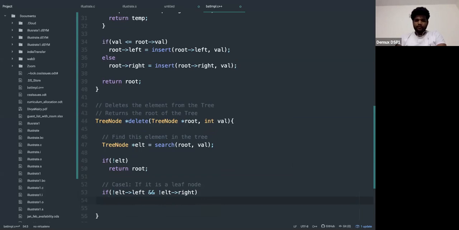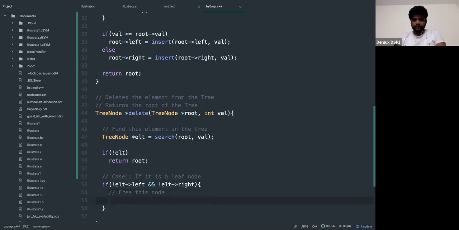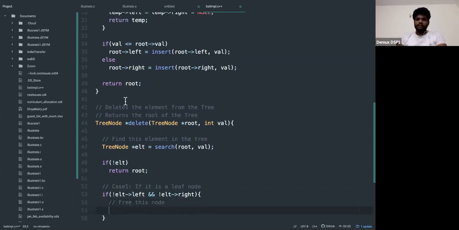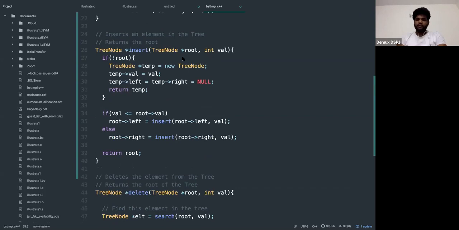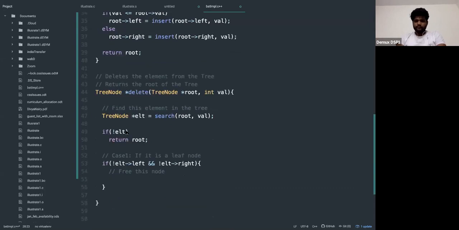So then what I could do is free this node. I allocated using new, right? So I will free using delete. So I could just do a delete of elt.